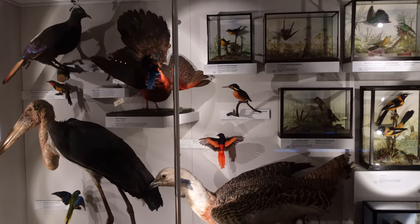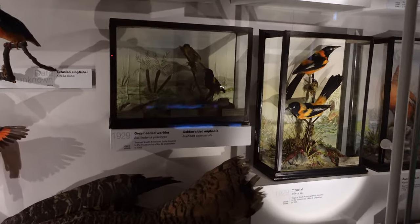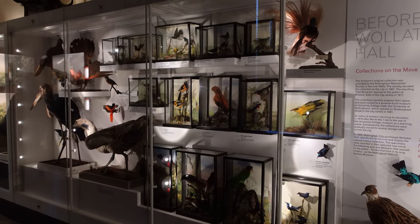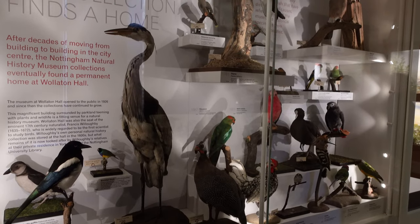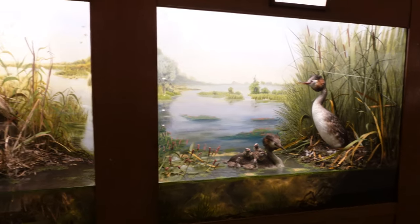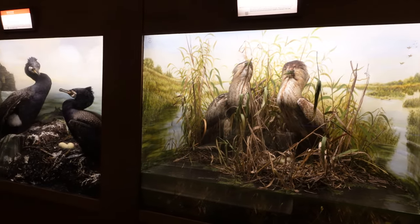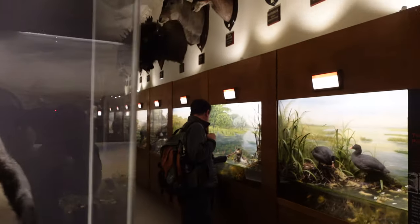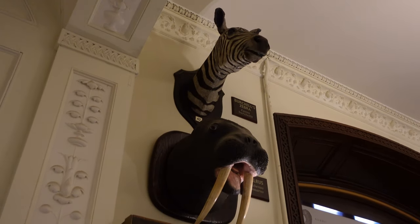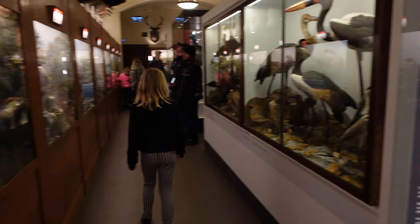The museum's original collection was provided by the Nottingham Naturalist Society in the mid-1800s. The resulting free museum opened to the public in the city center in 1871 at Wheeler Gate. In 1925, Nottingham City purchased Walletton Hall specifically to rehouse and display the natural history collection. After decades of moving from building to building in the city center, the Nottingham Natural History Museum collections eventually found a permanent home at Walletton Hall. The museum opened to the public in 1926. One of the greatest things is how many interactive elements they have here — it's not just looking at things, but they have so many activities for kids. I would recommend anyone to come here, especially because it's free and it's such an amazing history museum.